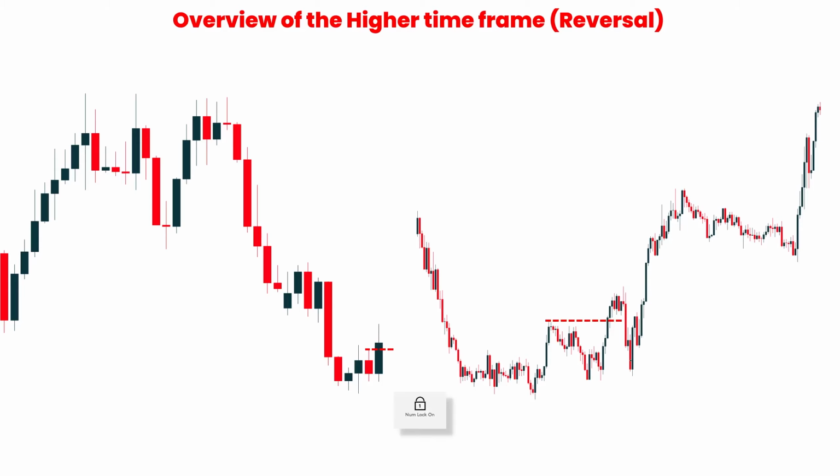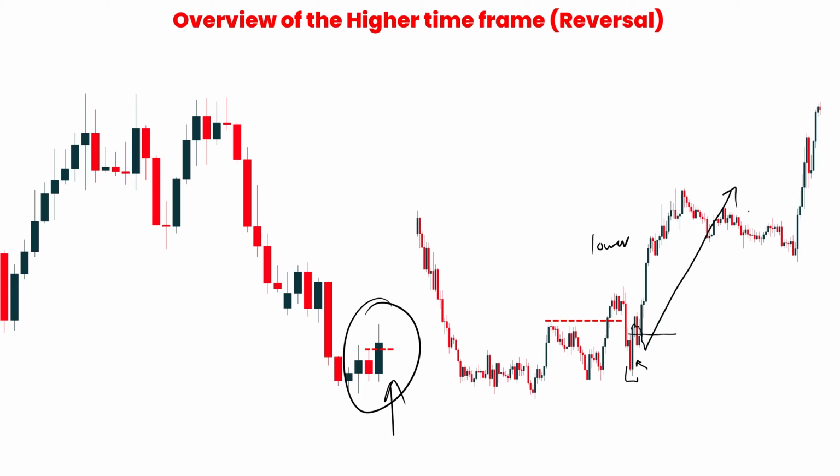Let's clear everything. Because this is the lower time frame, we are looking to go long based on this scenario in the higher time frame. Then you can clearly see it happening here. This bullish candlestick trades above this bearish candlestick's high. And then we have another retracement, and then we move to the upside. I hope you understand it, guys. This is just plain simple.